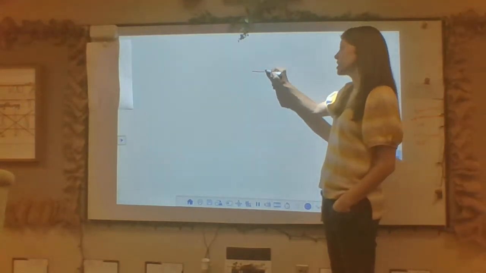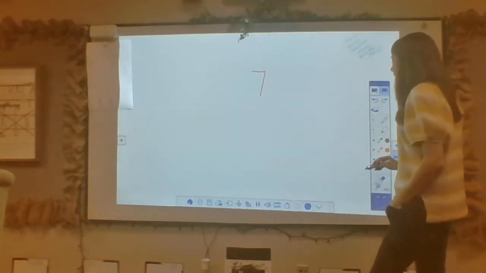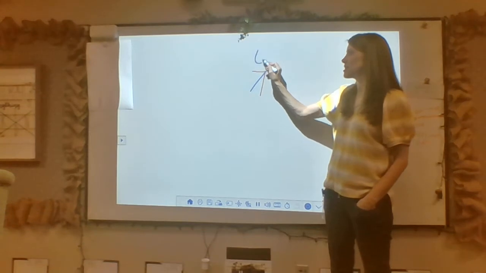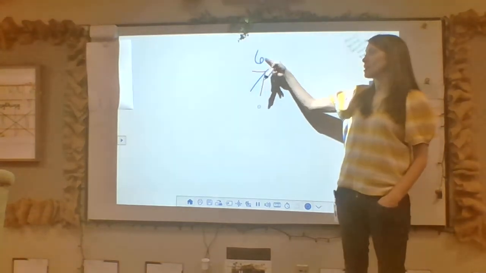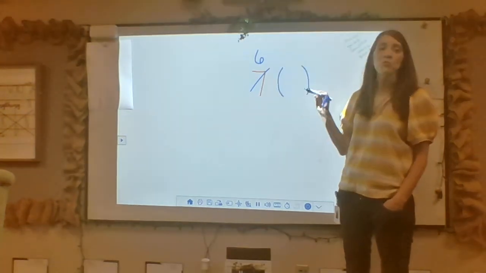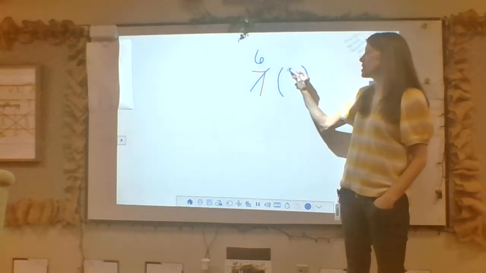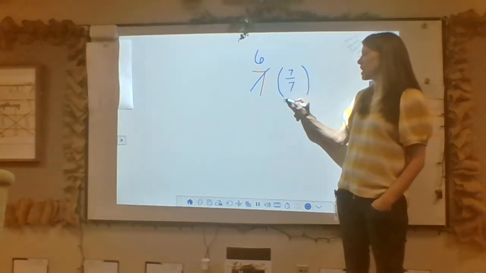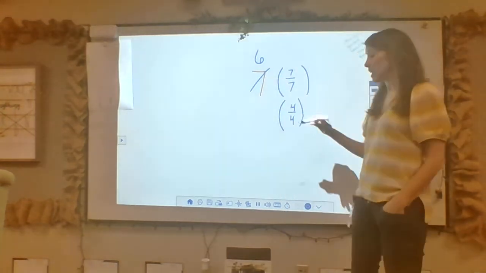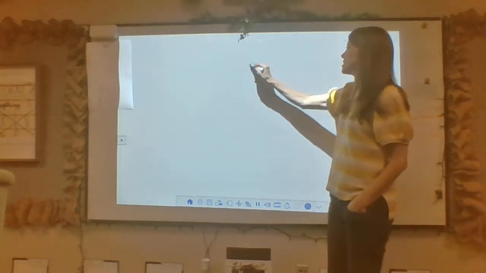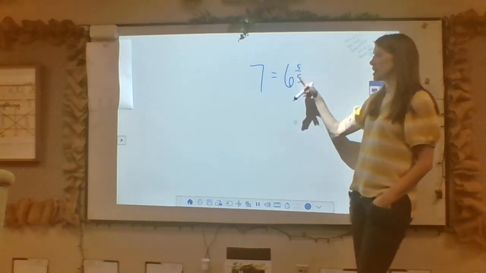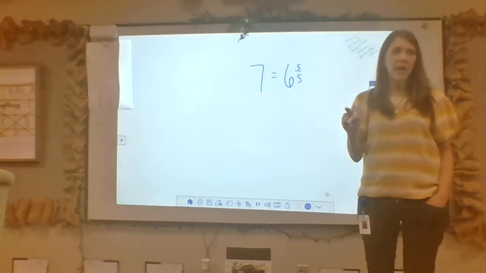If I have a whole number 7, I could also rewrite that 7. I could borrow 1 from it and make it 6. And I could rewrite the one that I took away, right? It could also be 6 plus what? What would be an example? It could be 6 and 7 sevenths. Or it could be 6 and 4 fourths. Right? All of those equal 7. Do you understand that part? 7 is the same as saying 6 and 5 fifths. Because that's a whole and that's 6. Does that make sense? We kind of already did that.